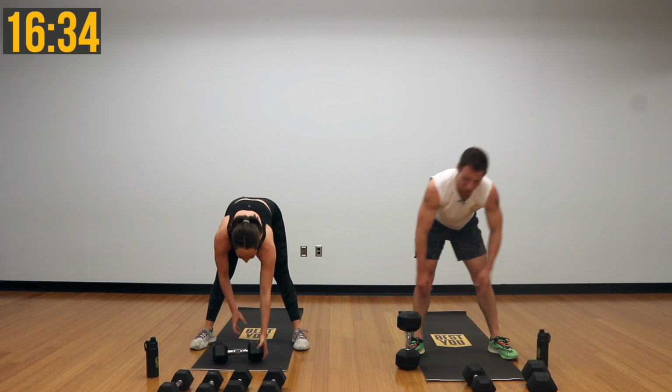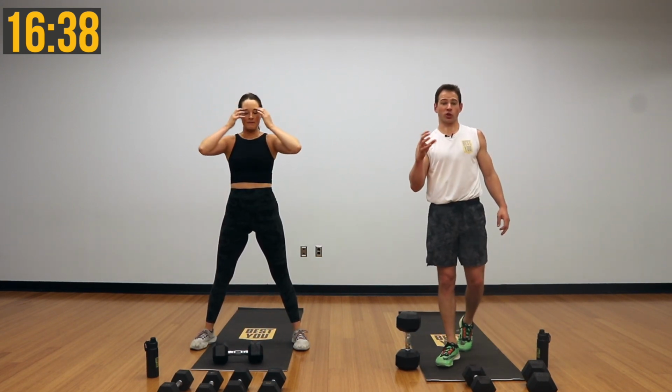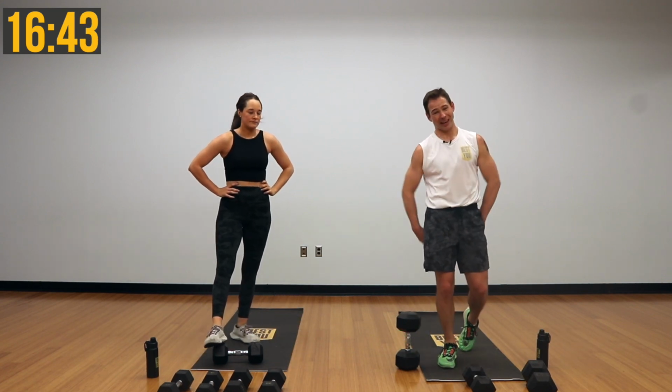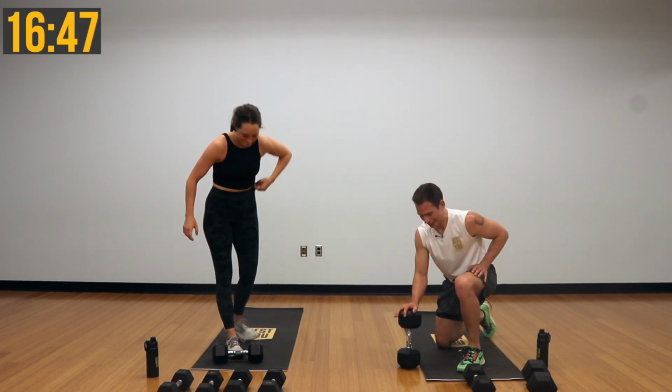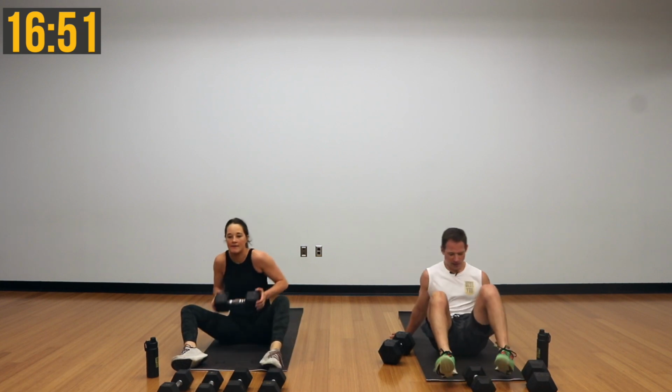We're taking it down to the floor, 30 seconds until we officially start with those hip bridges. The hip bridges are gonna be primarily glute focused, a little bit of hamstrings. Sumo deadlifts are gonna be primarily hamstrings, a little bit of glutes, so they're a good combination to pair together for that reason. Let's get down and ready. 10 seconds and we're going.